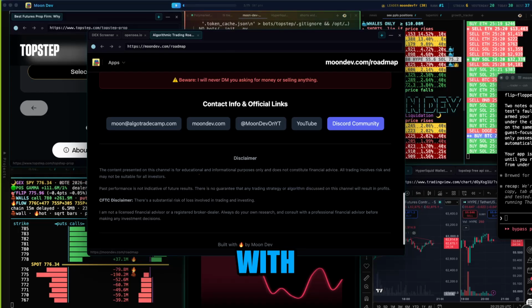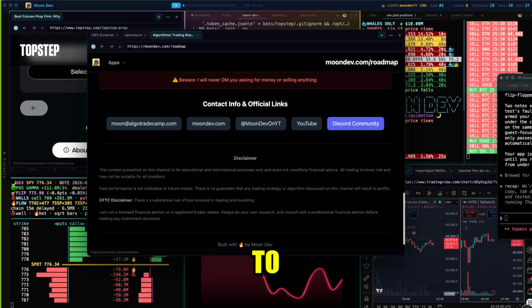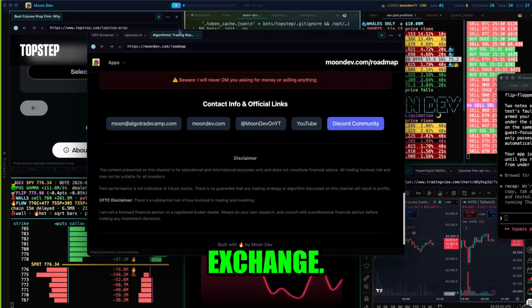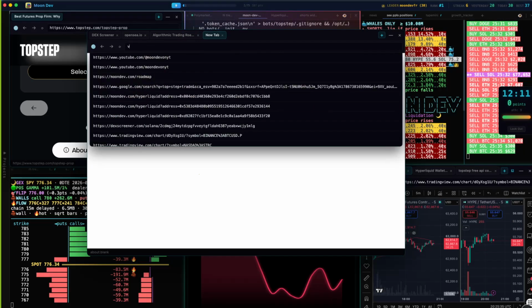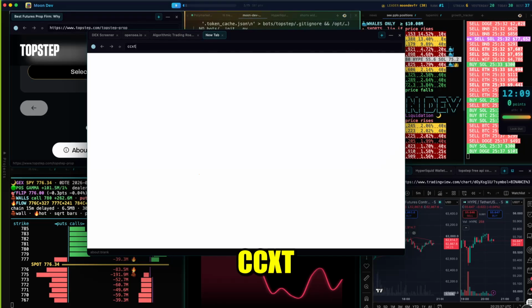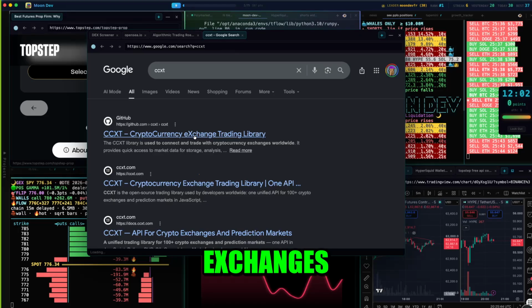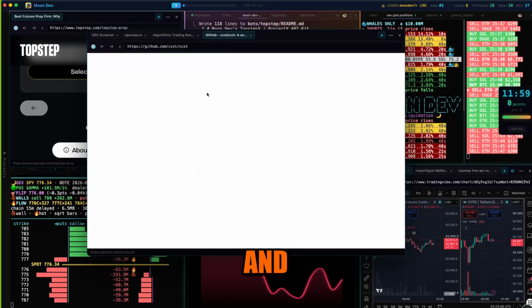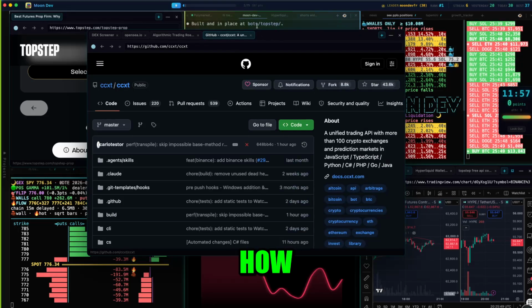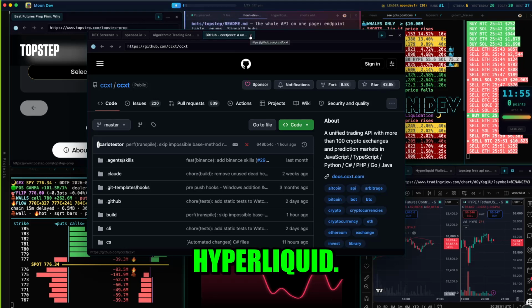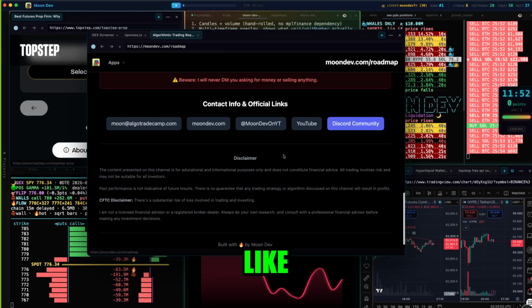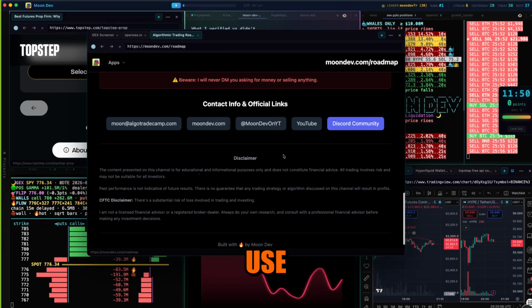Are all your bots and guides with Hyperliquid? No. A lot of my guides started with CCXT prior to this. CCXT connects to pretty much any exchange. So in the course, I show you how to connect to exchanges and build bots with CCXT, and then I also show how to do it with Hyperliquid. I think it's important to be able to use a router like CCXT, but also be able to connect directly to the exchange, because then you can kind of do anything for the rest of your life.